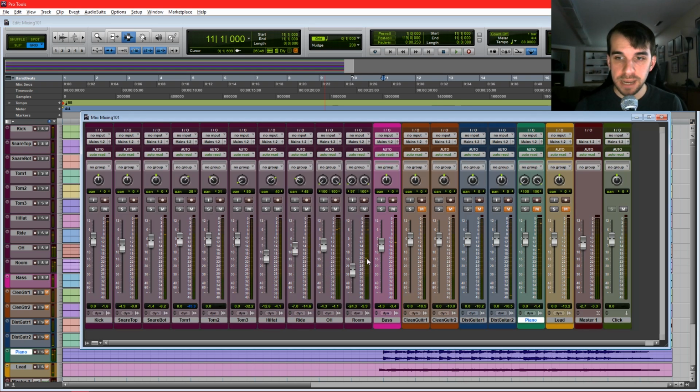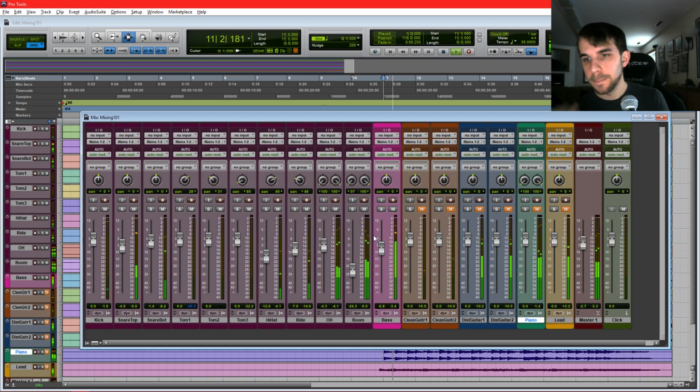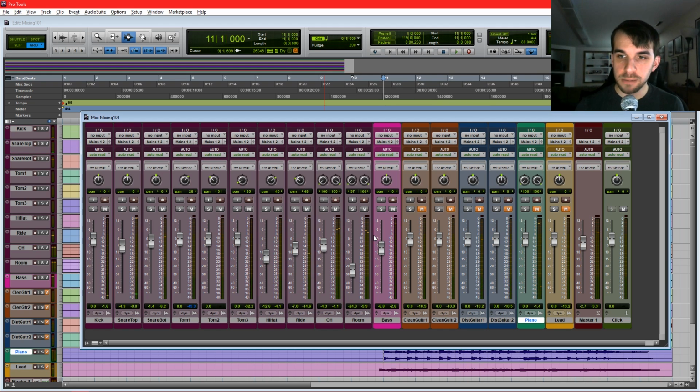I think it could even come back a bit from there, so I'm going to pull it down a little further to about -6.5. That feels like a much better balance, but we might play with that a bit more as we start introducing other instruments.